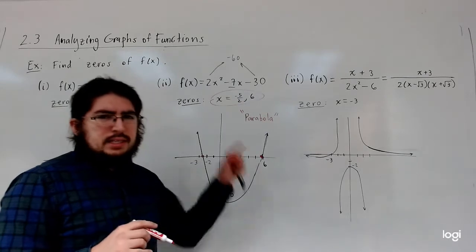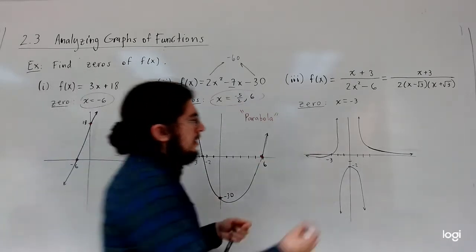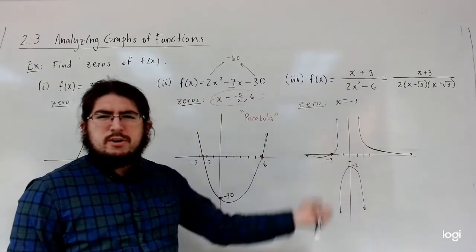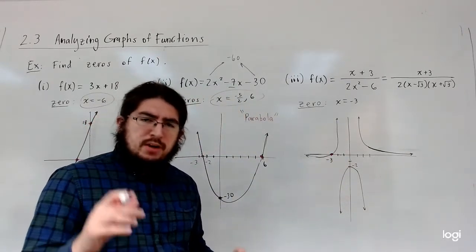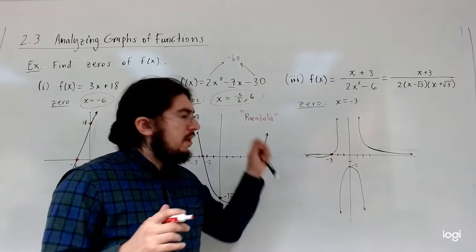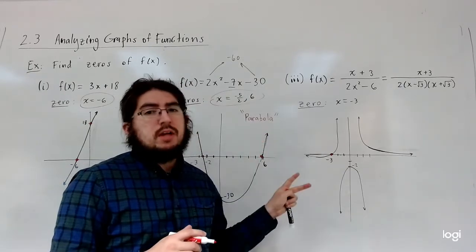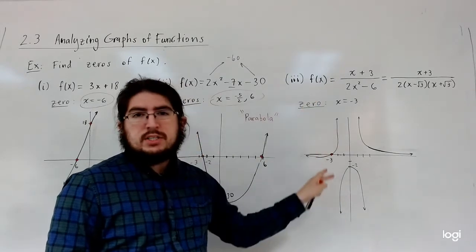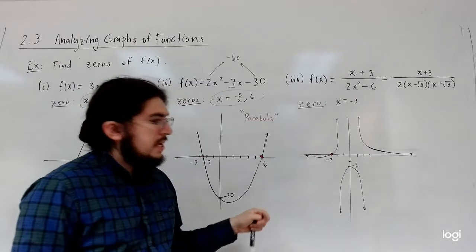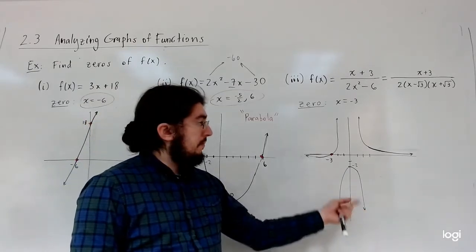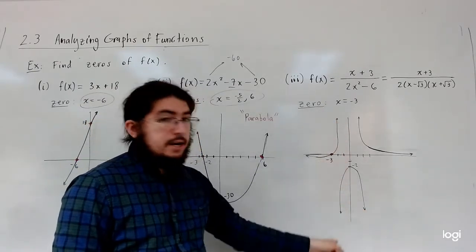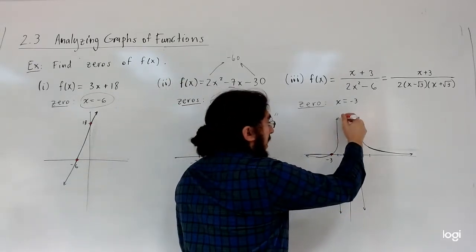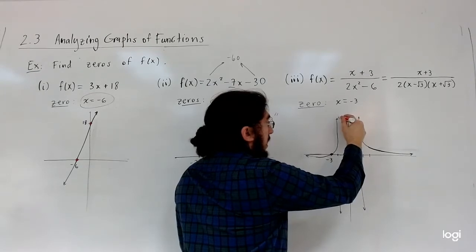There's something kind of interesting with this one, though. It only has one x-intercept, negative 3. It has this weird shape, though. And remember that a graph of a function must pass the vertical line test. So for any vertical line, it does not cross the function more than once. Okay? It looks like there's possible overlap for a vertical line right here and right here. There's not, though. So what we get instead are what are referred to as asymptotes.